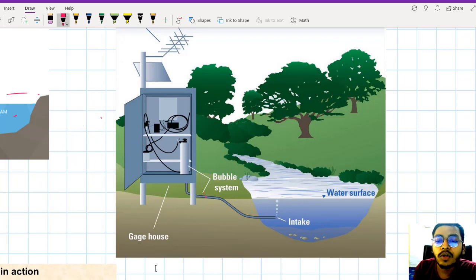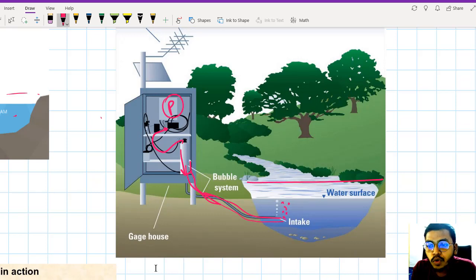So in this bubble gauge, what you will have, you will be having one pipe at the bottom of your stream. Okay, at the bottom of your stream there will be one pipe. This pipe will be attached to a air chamber. Air chamber क्या करेगा? Air pump करेगा into this tube. As simple as that. At the same time, this pressure with which this air chamber is pumping ना, वो pressure हम record कर लेंगे. Okay, so for this bubbles to rise, okay, अगर bubbles अब generate करना है तो you have to apply certain amount of pressure, right?